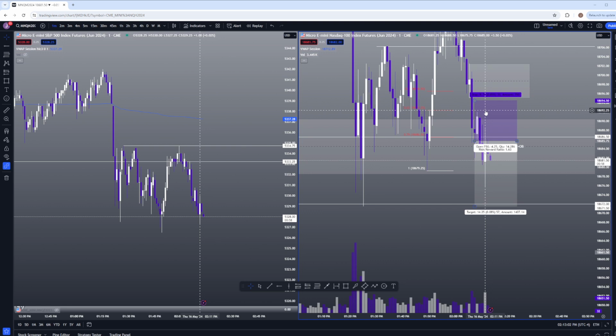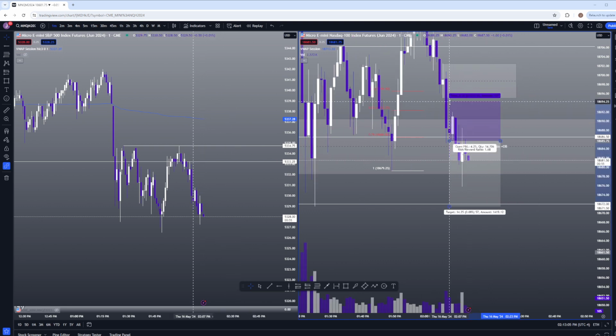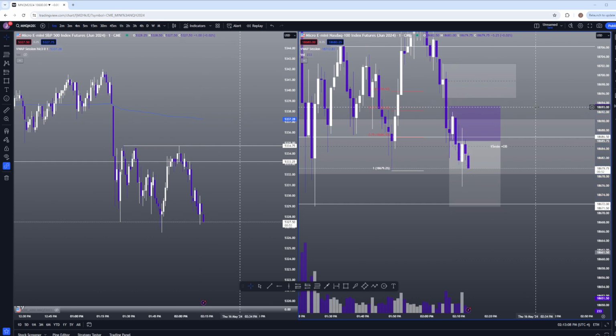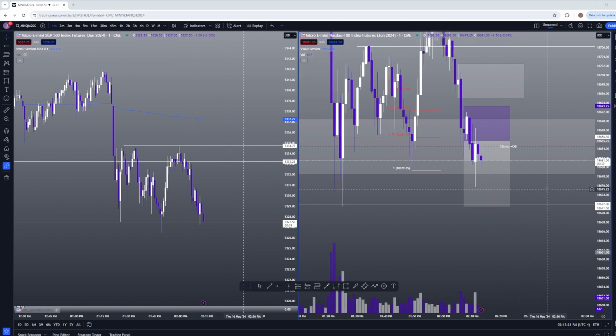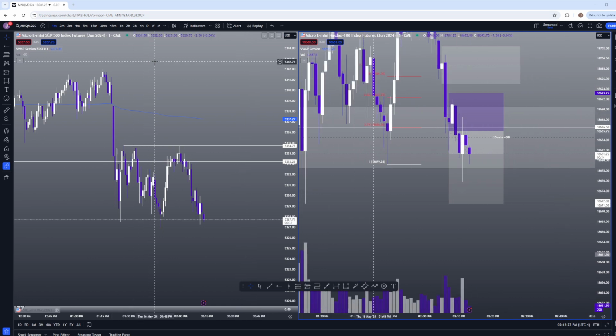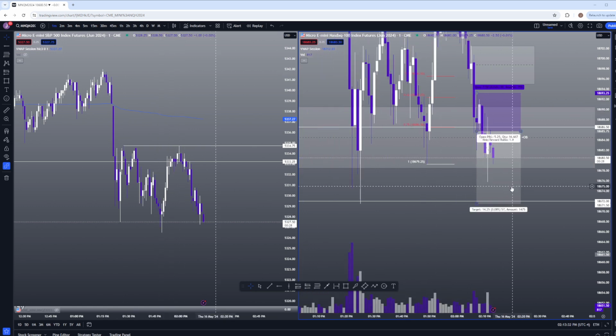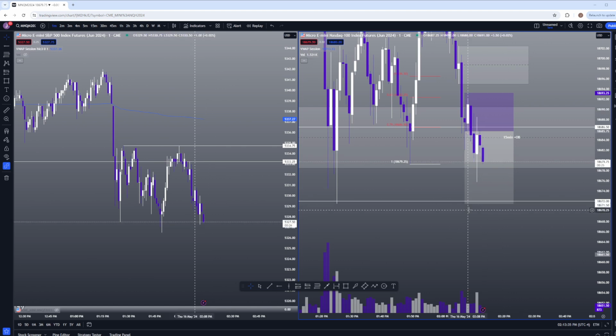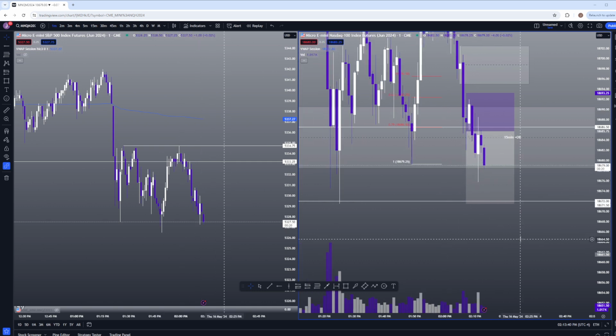Still sitting in this one. Still have 35 ticks of risk. I'll move my stop down a little bit, make it a 30 tick stop, 18,693.25, just de-risking a little bit. See if we can go grab those equal lows. We're still struggling. So risking 30 ticks at this point for about 57 ticks of profit. So it's just below a 2-to-1. I wanted a little bit more than that, but that's okay.